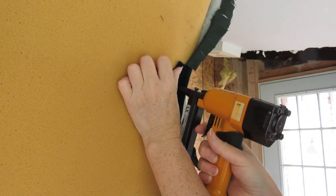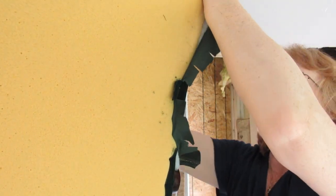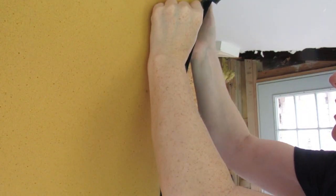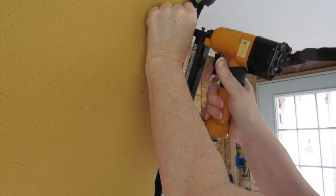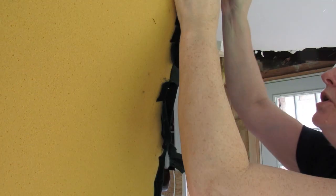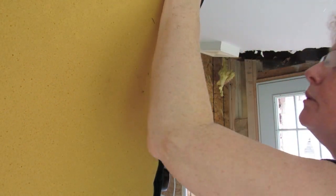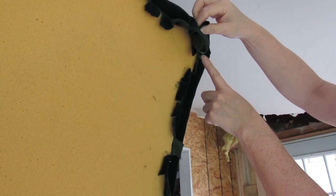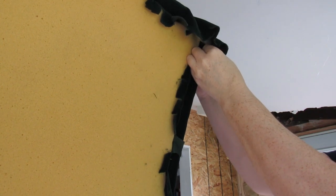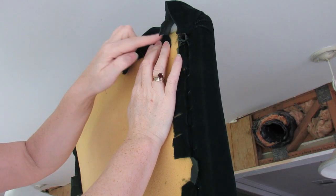Remember to put the staples in sideways and work it to the top. Sometimes you need to just pull down on the bottom side and smooth it both ways, but it should go in pretty neatly. It's important to push the fabric up from the front, not just up at the side. By the time you push it and smooth it, it readjusts against the foam. At the top I will do what I did before — pull it round as tight as I can and then start pleating at that high point. I'm going to trim this back so it's easier to deal with.